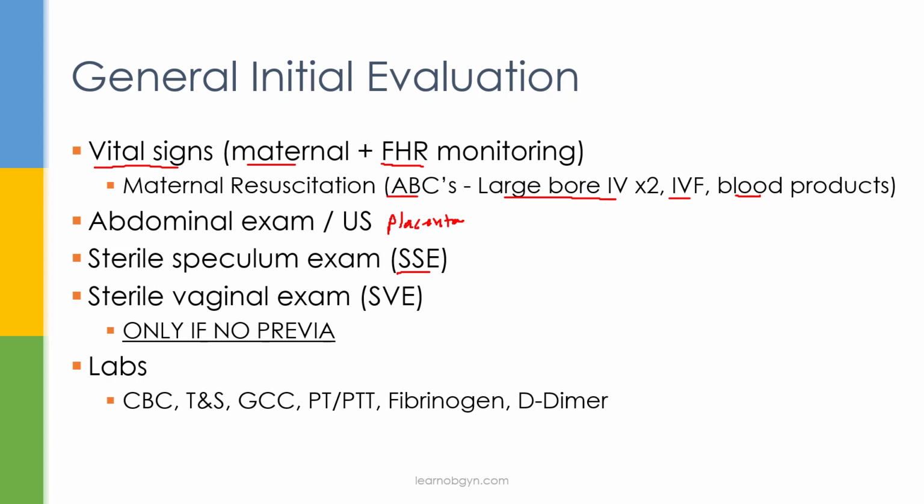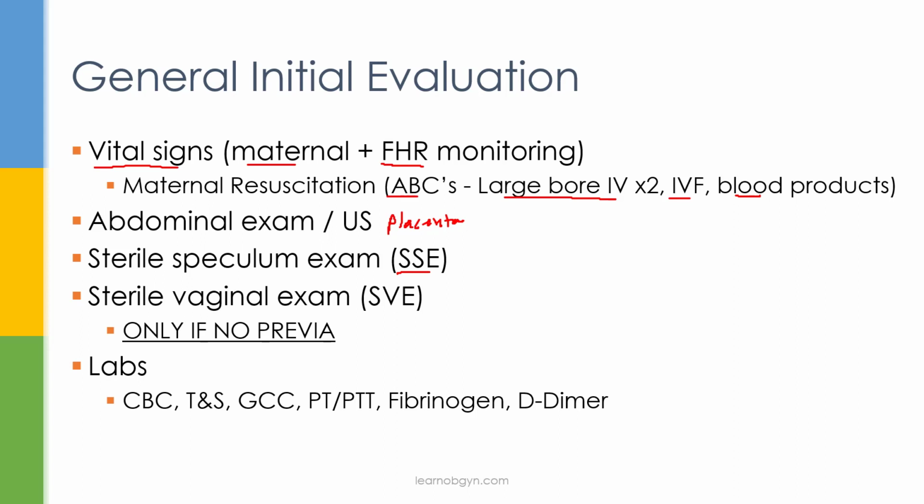The next thing you want to do is a sterile speculum exam, or SSE. On the speculum exam, you're looking to see if there's active bleeding or if there's old bleeding. If there's bleeding from the cervix or someplace else like a polyp, a laceration, or one of those other benign causes we discussed. You could also visualize to see if the cervix is dilated or if the patient broke their water.